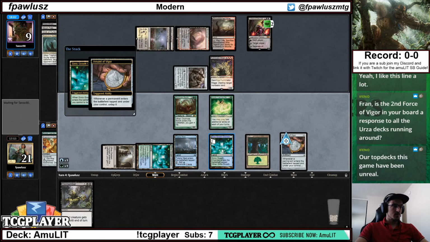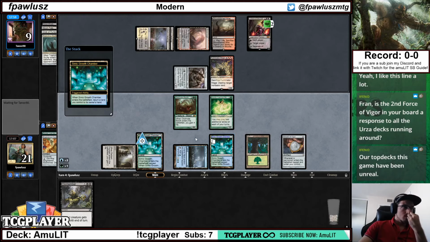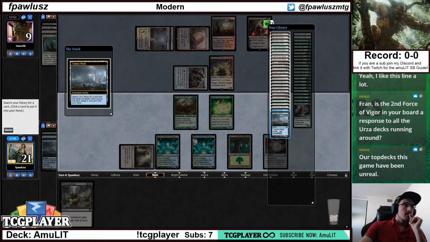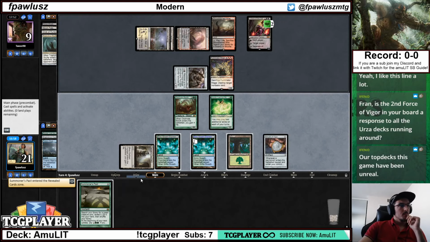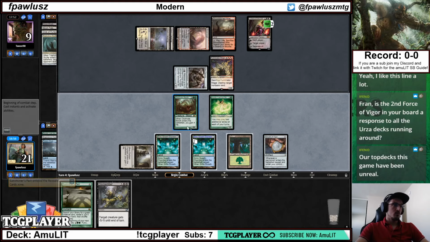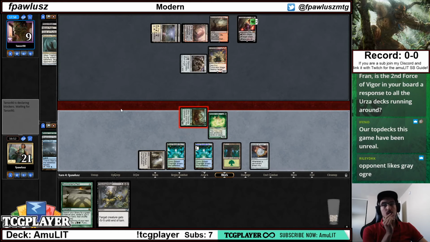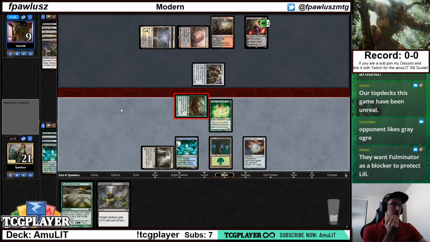So it's 4, 5, 6, 7, 8. 1, 2, 3, 4. So we only have access to 5 mana. Huh. They don't do anything. So unless they have another Fulminator, we should be in a very good spot here. Yeah, they want to chomp and then sack Fulminator. But we have Ramming Up in our deck here. And Ramming Up is going to be huge.